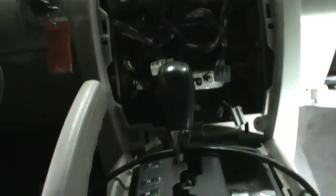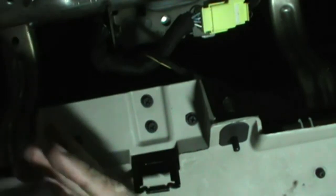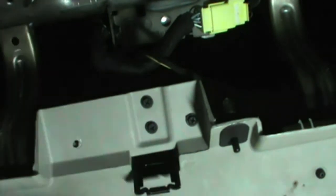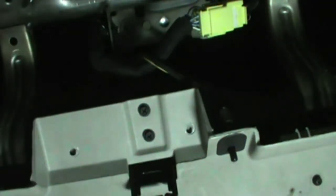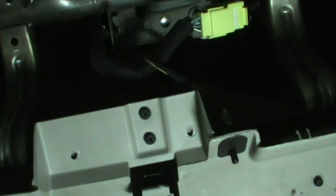Apparently I missed a couple screws. Well, look at that. There's a couple screws there yet. When you're working on this stuff, sometimes you've got to tug and pull a little bit, and wherever it doesn't seem to be tugging or pulling very well, usually you missed a screw. Story of our lives, we always miss a good screw.